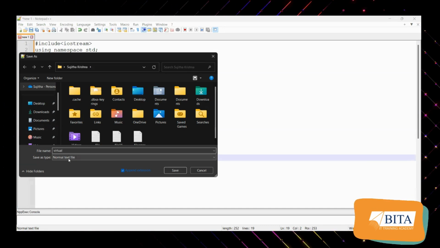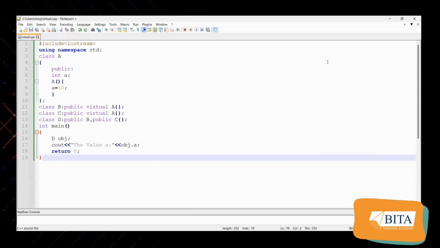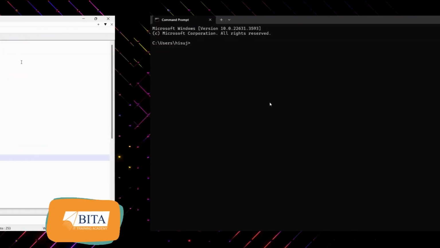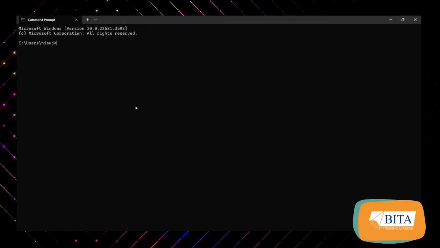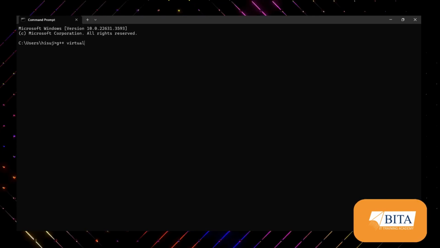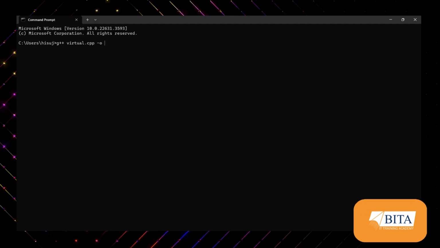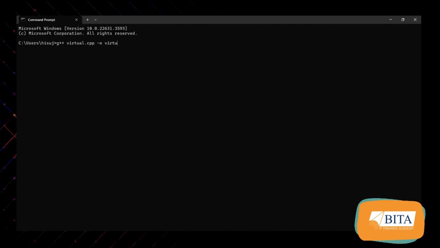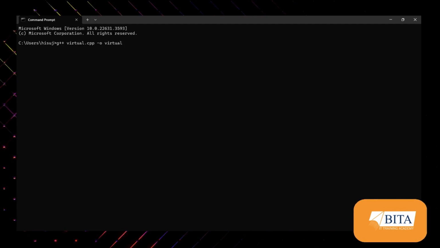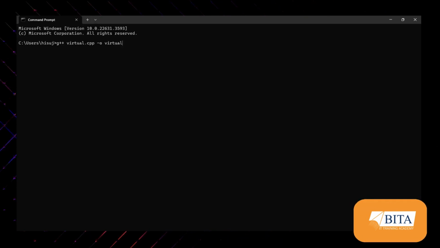So it is virtual.cpp. I am compiling and executing the code: g++ virtual.cpp -o virtual.